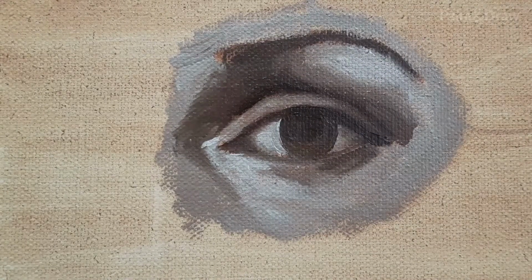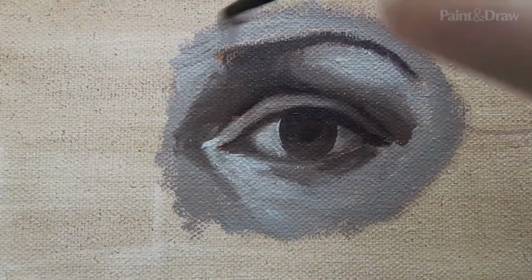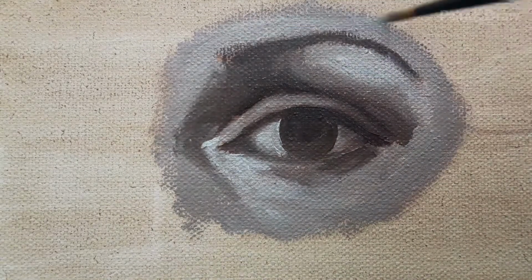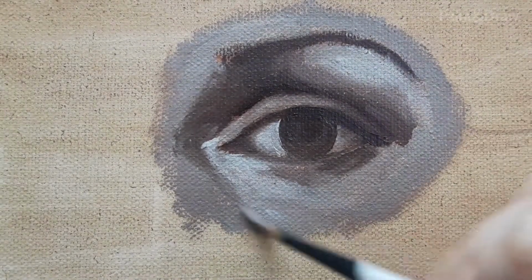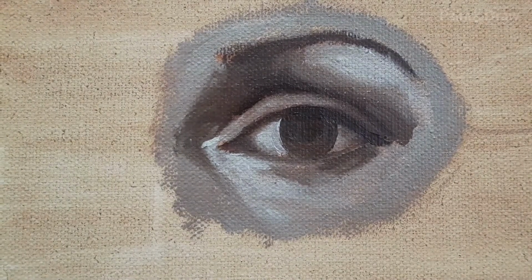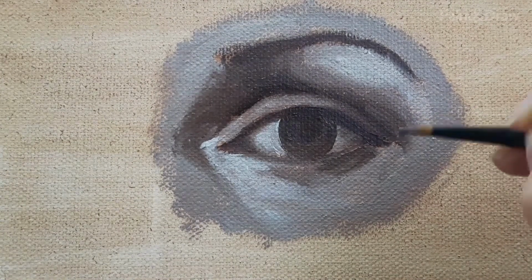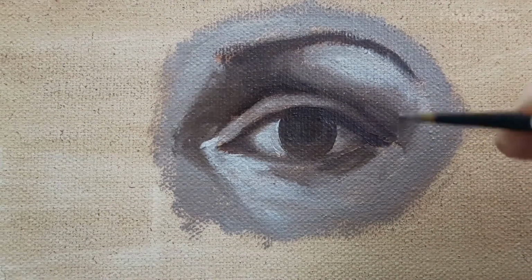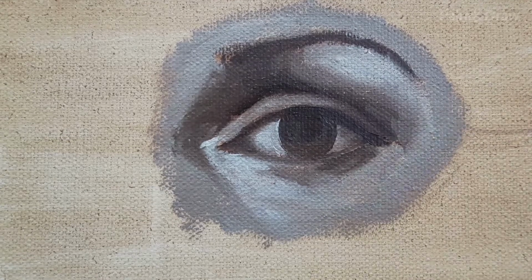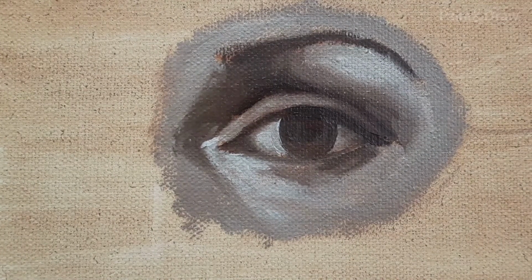Because, as I said, your eye is a part of a bigger picture. It'll look more realistic if you give it some space, and if you make sure that the viewer later on is going to be able to see how the eye sits. All right, so that's the block-in phase. The next one is going to be the refining phase.